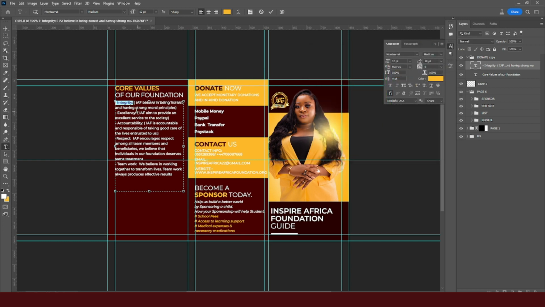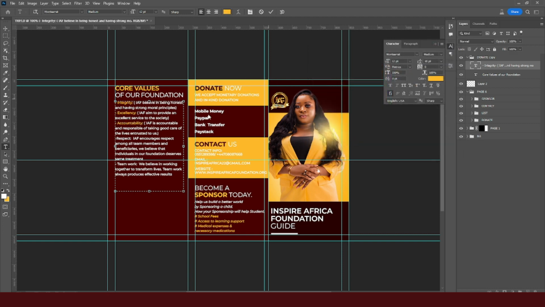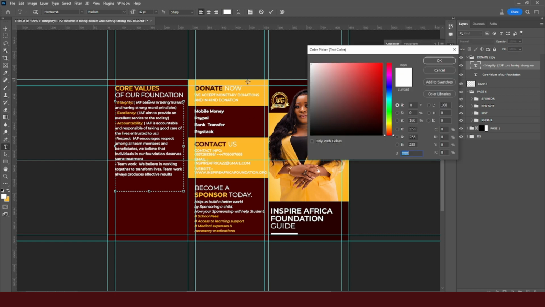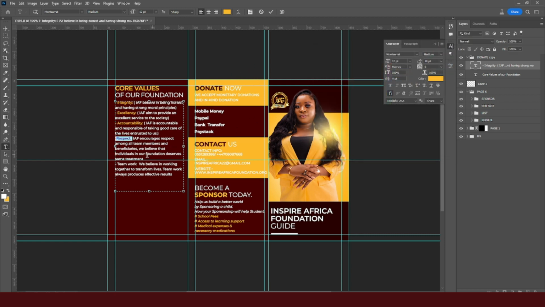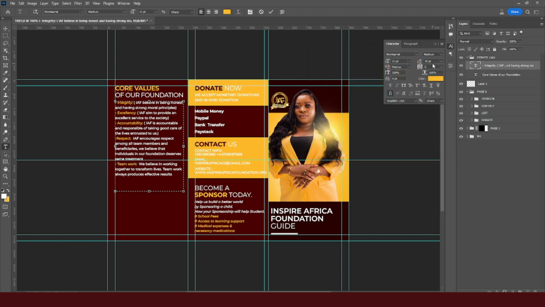Okay, pick excellency, change the color to yellow. Okay, pick accountability, change the color to yellow. Okay, choose respect, change the color to yellow. Okay, and then choose teamwork, change the color to yellow. Click on okay. I feel like this is good.